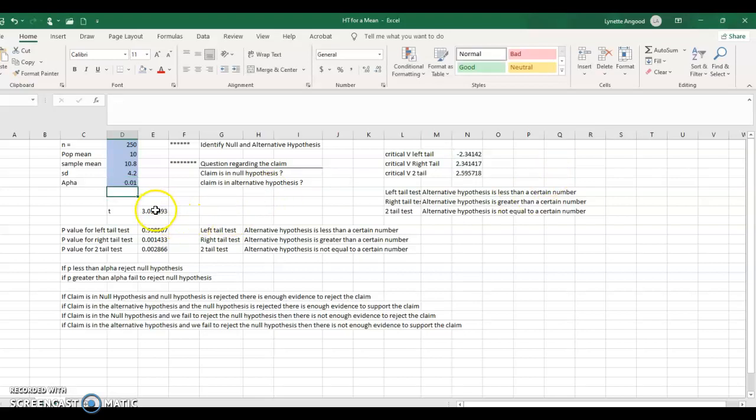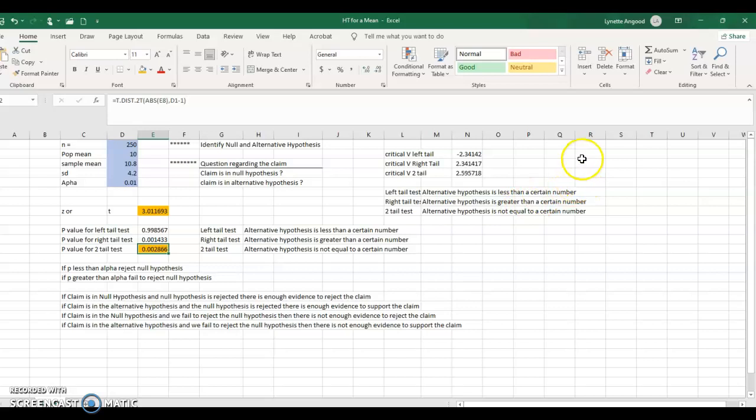Now, the test statistic is Z, I should say, or T here. It's Z because we know the standard deviation of our population. So our test statistic is 3.01, which is what we got when we did it on our calculator and in Excel on our own. The p-value is for a two-tailed test, so it's doubling the area in the tail above our z-test statistic of 3.01.